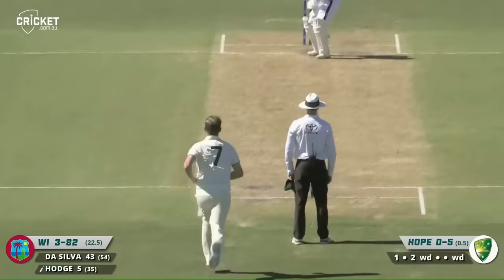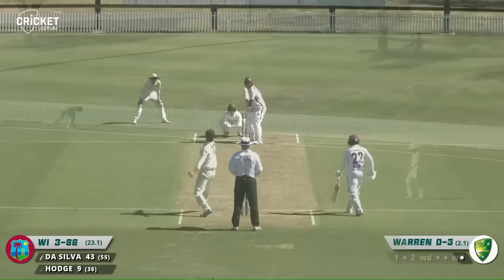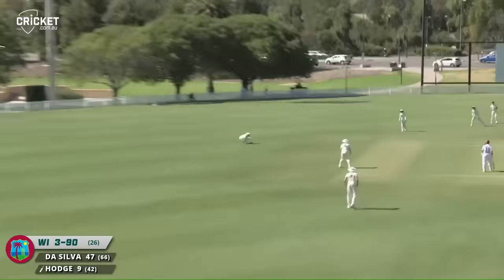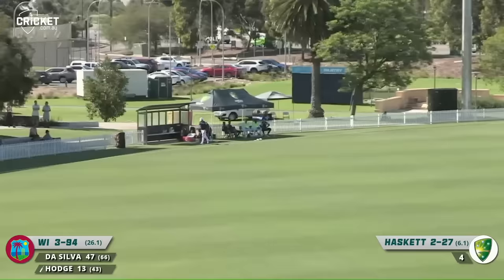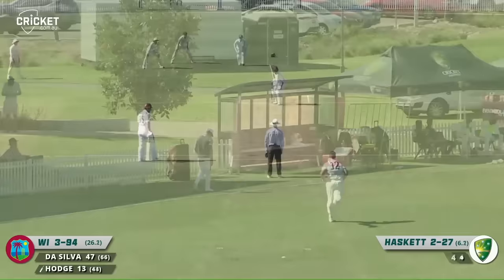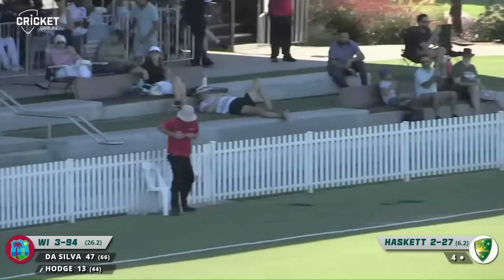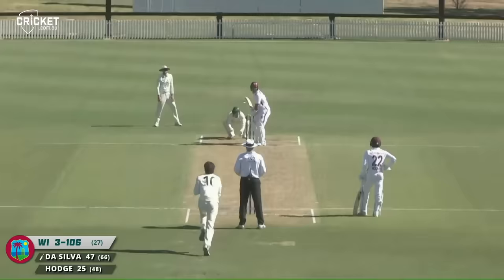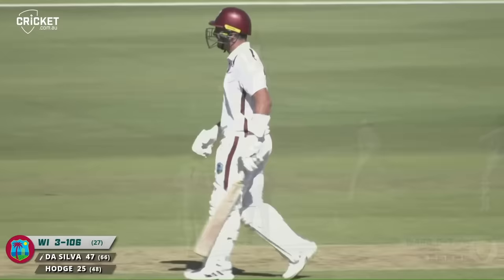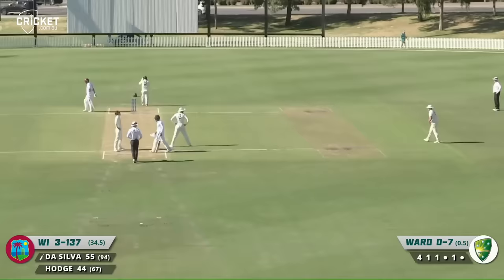He pulls at this one short, nicely struck. Full toss miss-fielded by Teague at mid wicket and it's running away for four. Driven beautifully by Kavim Hodge, beating the fielder at point for a boundary — shot of the day perhaps from Kavim Hodge. Shot from Warren, pulled again for four. Joshua De Silva getting nicely on top of it and that gets him to a half century. So the last ball of the day just pushed into the onside by Joshua De Silva.